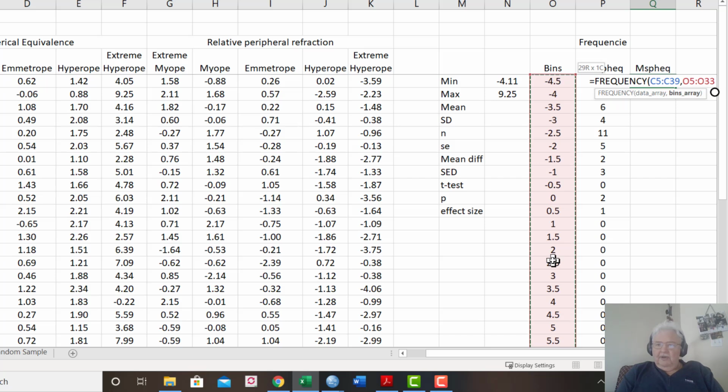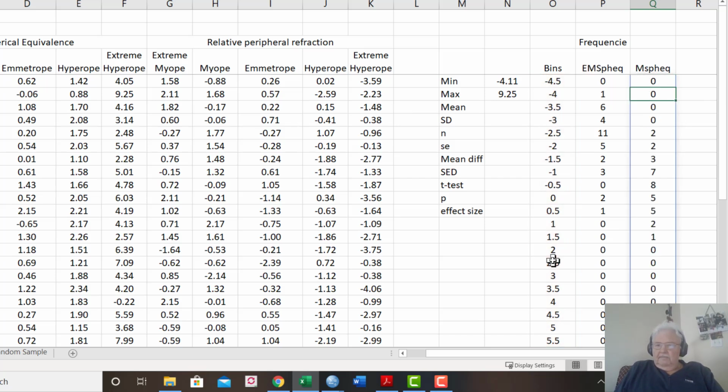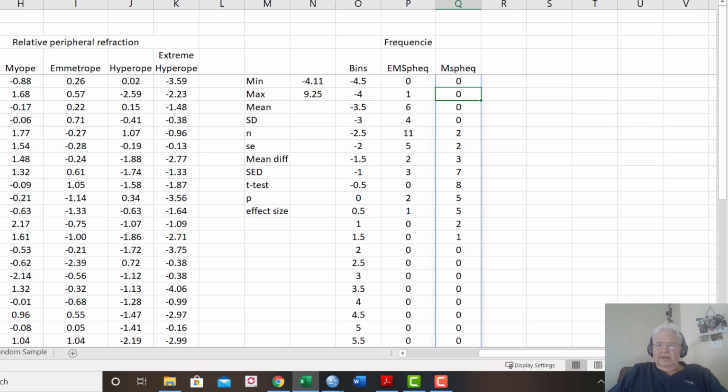And close the parenthesis and hit enter. Now see how the distribution has shifted a little bit? It was here, and now it's down to here a little bit. And you can do this for each one.